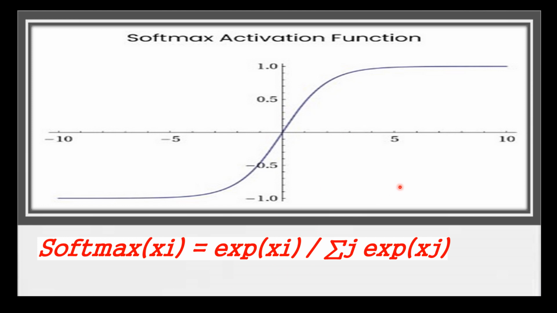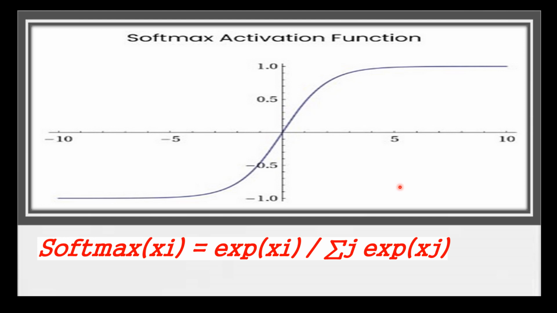For example, in a neural network for image classification with multiple classes, the softmax can be used in the output layer to output a probability distribution over the classes, indicating the confidence of the network for each class. This softmax activation function is commonly used in the output layer of multi-class classification problems, where it transforms the output of the previous layer into a probability distribution, and the sum of all the outputs is 1, which makes the output comparable and interpretable.